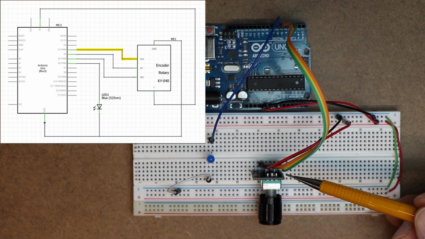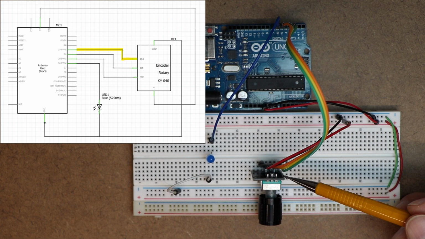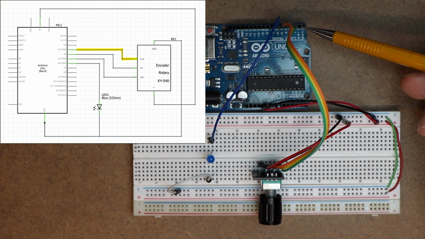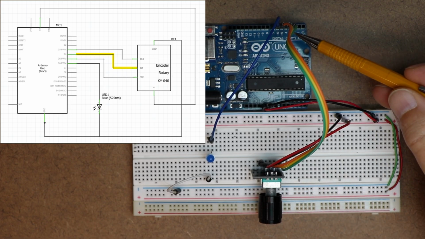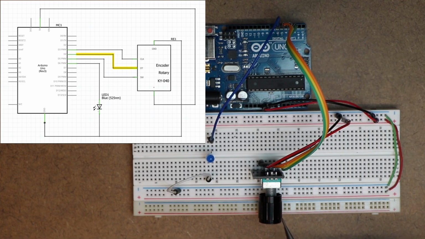Next, we're going to use this green wire here. That's going to go from our clock pin, or our pin A, up to pin number 3 of the Arduino. Then the yellow wire is going to go from our data pin to pin number 4 of the Arduino. The orange wire is for our switch.